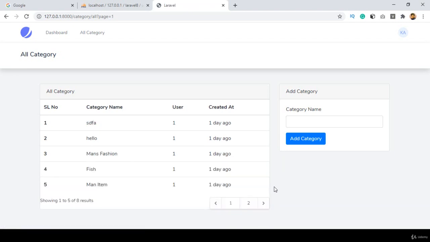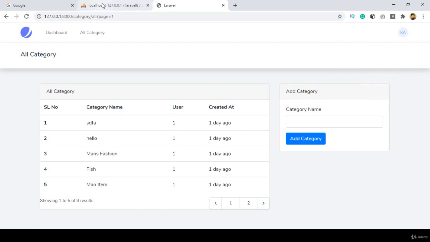So now in this video, I want to discuss this user. Here you can see, friend, it's now showing as user 1 for everyone, because I have created all of those categories with this user. That is the user, by default with ID 1, right? So now I want to make the name visible.